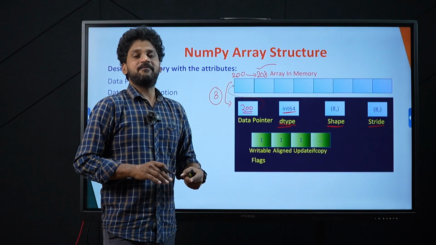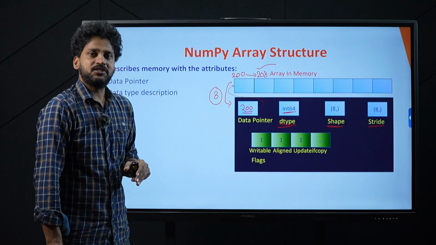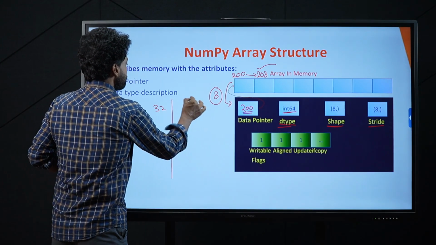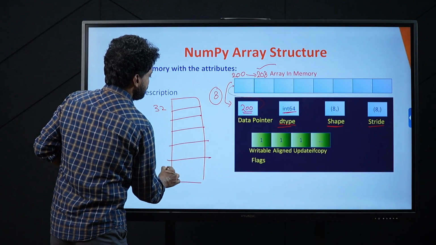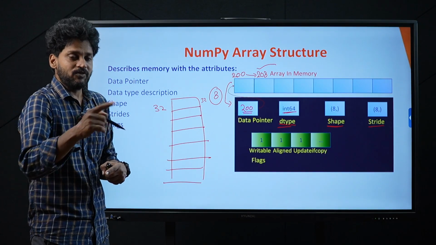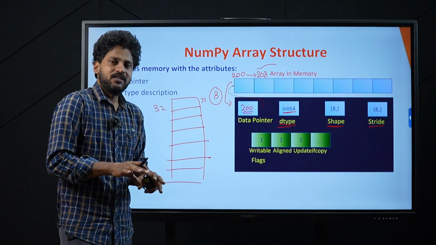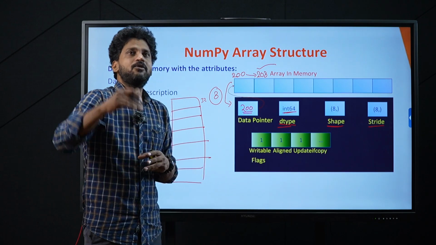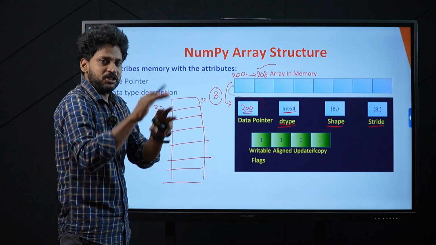What is aligned? Aligned meaning, is the array actually being aligned with the architecture size? For example, if you do have a 32-bit architecture size, this array must properly be aligned to this 32-bit architecture. In a 32-bit architecture, one word size is equal to 32 bits. In a 64-bit architecture, one word size is equal to 64 bits. We don't actually require these details about align. This align will simply talk about whether the array is completely aligned with the architecture level.